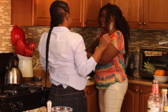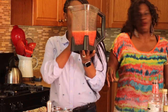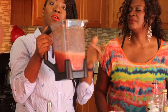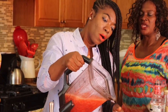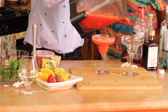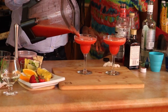Back on, and we're all done with the strawberry daiquiris. Oh, let me bring the glasses over. We are going to put the rims or no? It's not so strong. All right, so normally you rim this too? No, sometimes, but that's okay for now. Put this. Look at that. Beautiful. Amazing. Put it right up. Fill it.